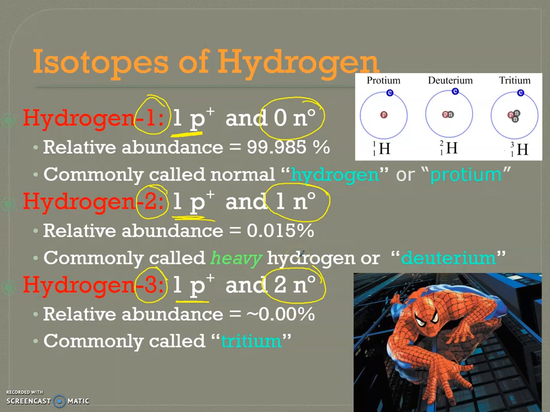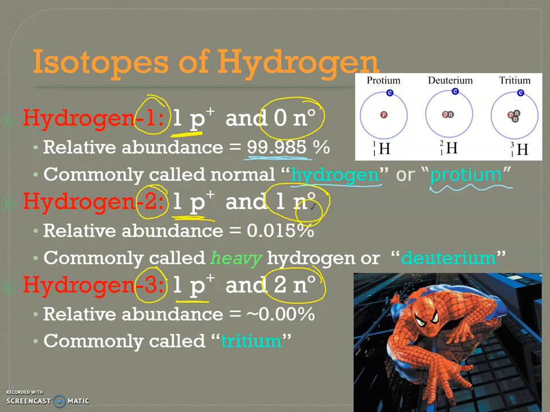Okay, hydrogen 1 is the most common one, 99.985% of all of the hydrogen in the universe and all of the galaxies and all of the world. Okay, it's normally called hydrogen. Some people like to be fancy and call it protium. But it's really only just going to be 1 proton and 1 electron. Okay, but remember, the electrons are so much smaller that they don't account for any of the mass.